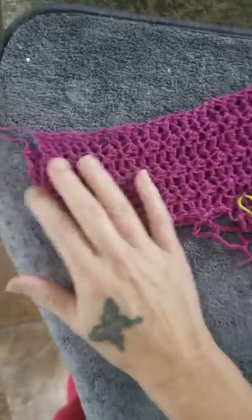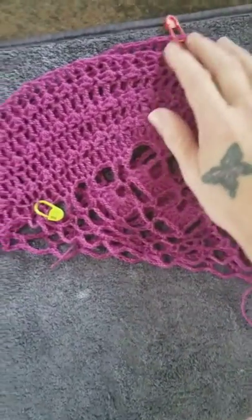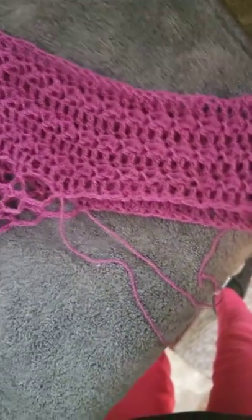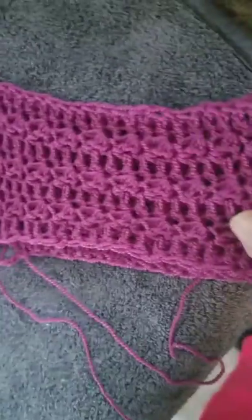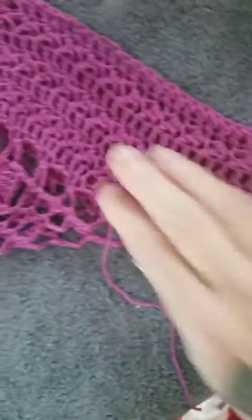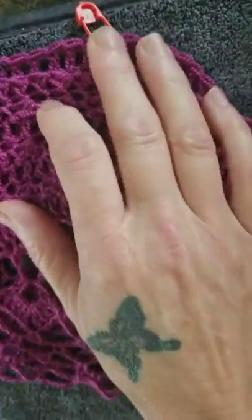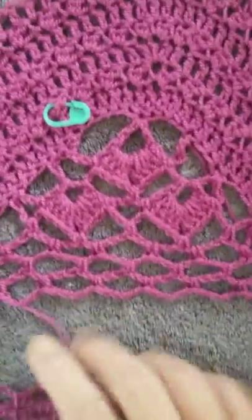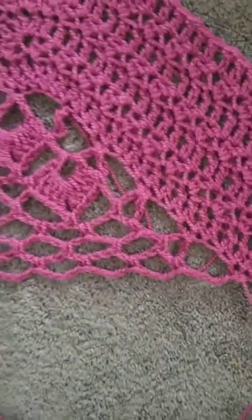After I blocked them, they are still just enough different from one another, as you can see here. This one here is a little bit longer than the bottom one, as you can see, by just a little tiny bit, but it's enough to bother me. It's also a little too short compared to the one on the bottom, height-wise. And the lace part, as you can see here, is nicely blocked out somewhat, but not to the same dimensions as this one. And this one actually blocked out better.